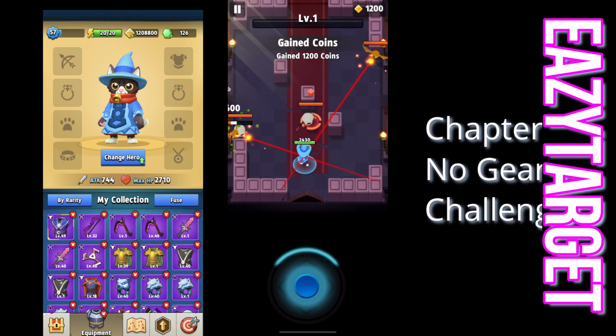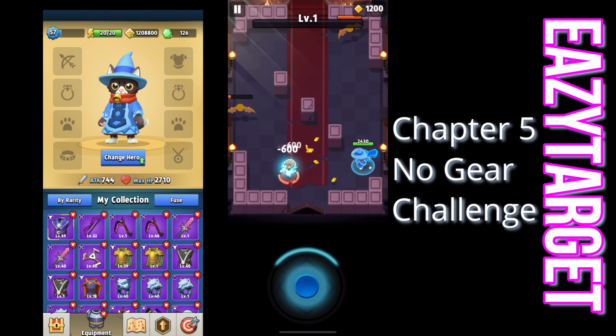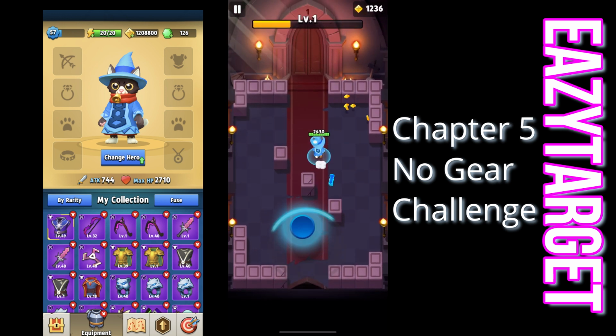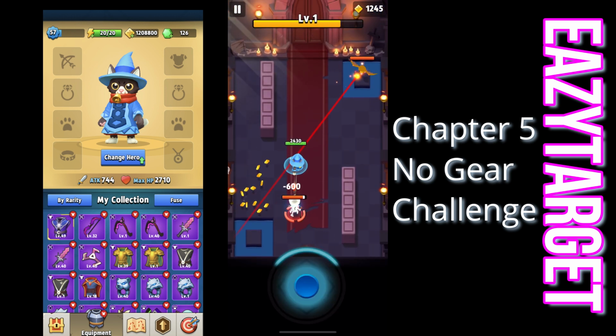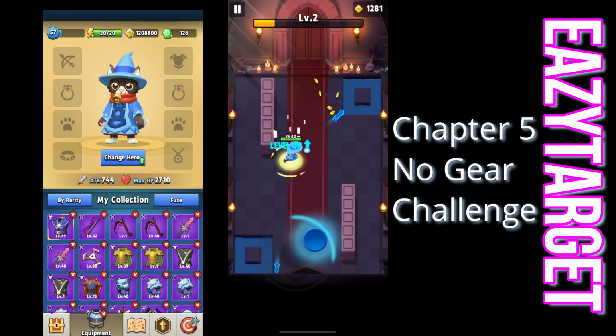In this video, I'm going to do the No Gear Challenge on Chapter 5. I've gone the longest time without being able to do it, but now with the recent additions to the game, I am now able to get through there and beat level 5. Feels a little bit like cheating, but after all, it is no gear.